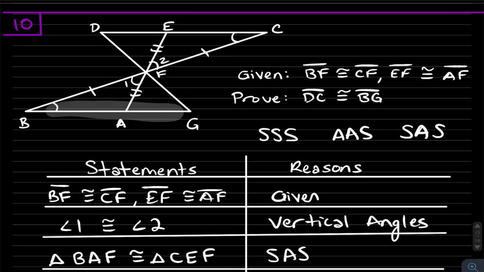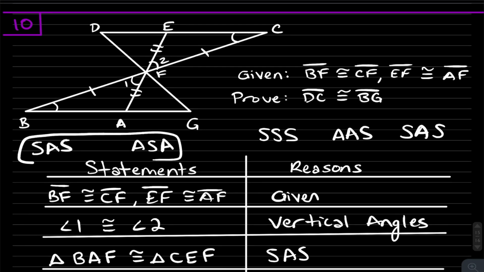But now you might be wondering, well, where do we go from here? Right? Can we say that these two lines are congruent? Well, that's what we want to find in the first place. So maybe not. And I don't see a way that we could do that right now. Right? But that kind of eliminates our chances of doing an SAS again. But with a side and an angle right next to each other, another thing that you can do is get an angle on the other side of the side and get angle side angle, right? So whenever you have an angle and a side next to each other, these are the two things that you should be thinking about, right?